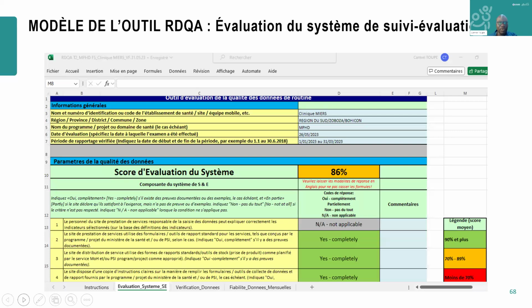Here we have the tool that we are using. This is a little bit different in terms of what my other colleagues just presented about, because we have something that is called the data quality assessment, an evaluation of the quality of the information system. It is a checklist made up of a number of questions, and we administer this questionnaire directly to the provider at the center that we're going to visit.